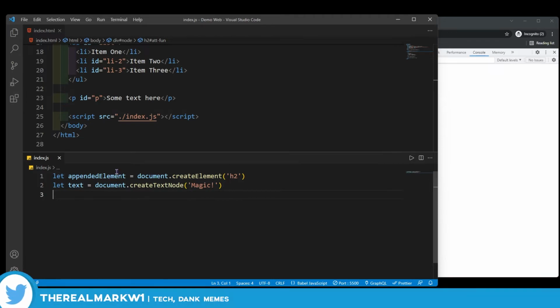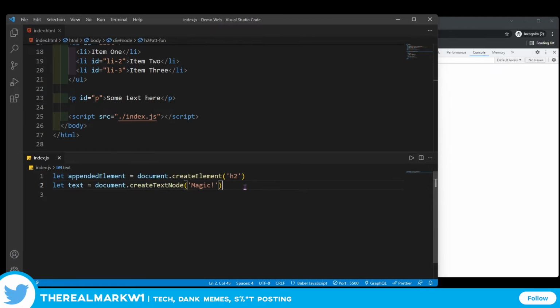So far what we have done is we created an element. This should be relatively fresh. And then we're creating this text node. Remember earlier we did the inner text or inner HTML, and we were able to bang this out a little bit quicker. But this is another way that you could create an element, and then its actual node as well.